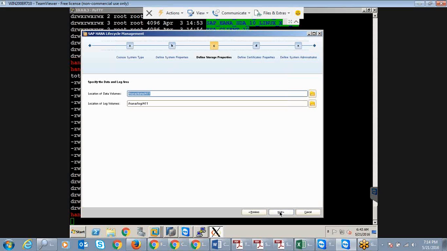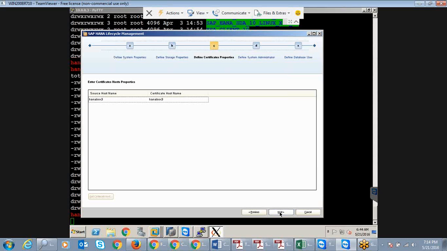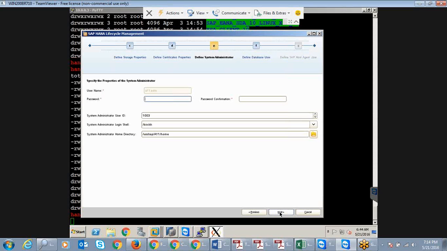See where your data area and log area are created. The path shows HANA data SID, whatever SID we had given, A11, and that is why it shows it. Your host name is shown, the same host, HANA box 3 with IP 003, and it is asking for your SID ADM password.